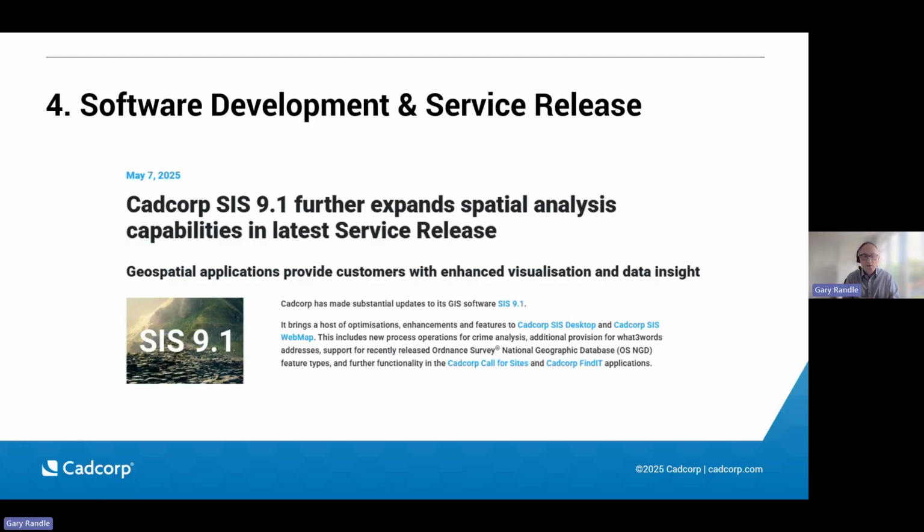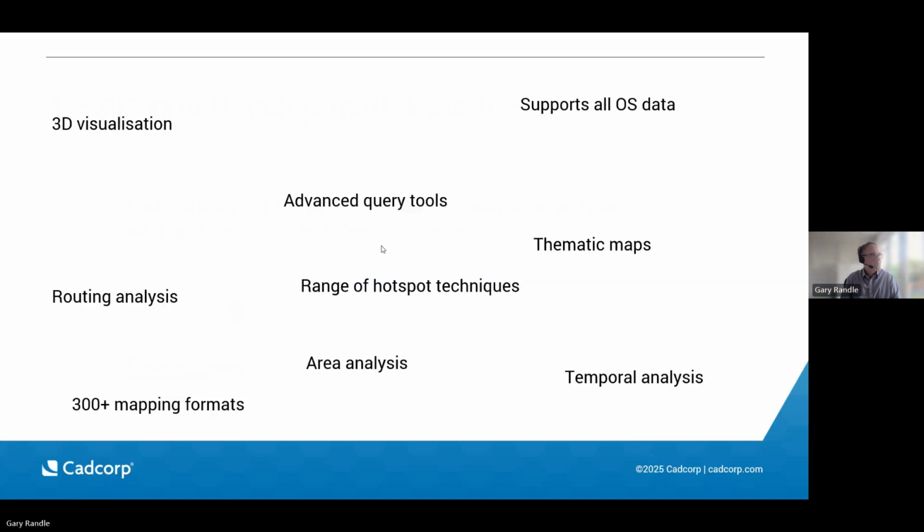Then the final part of the process was that we completed the development, and we dropped the release on the 7th of May, which was a new service release that all our existing customers have access to as part of their annual maintenance support package, and that's what we're going to be focusing on today when Simon talks about the new capability.